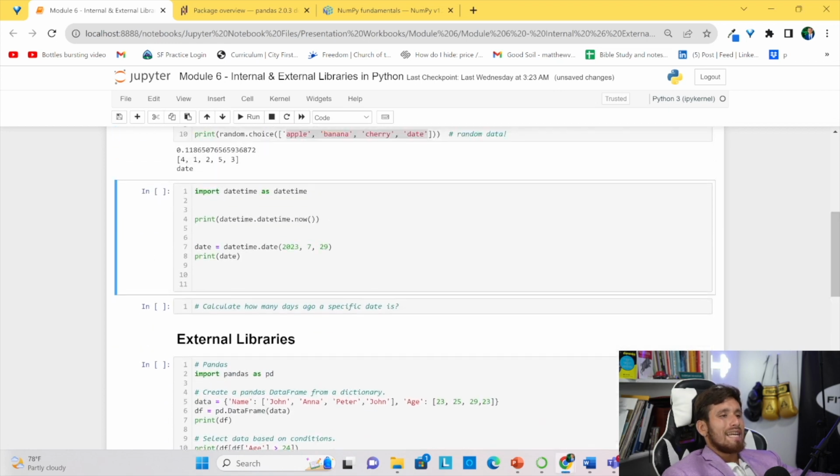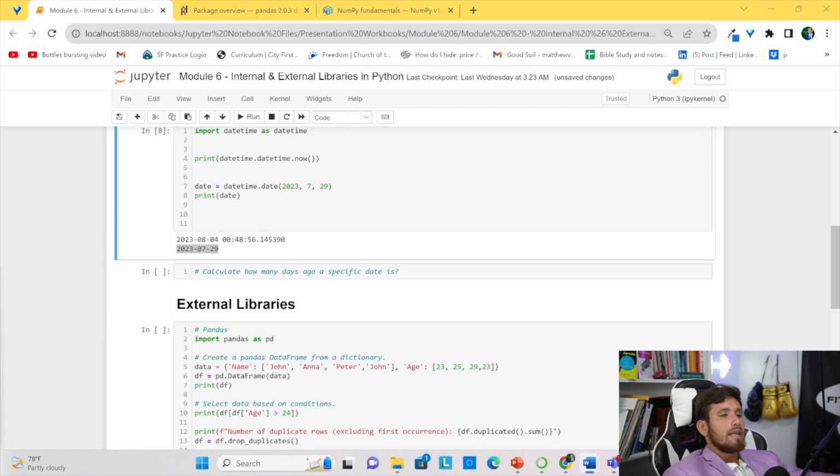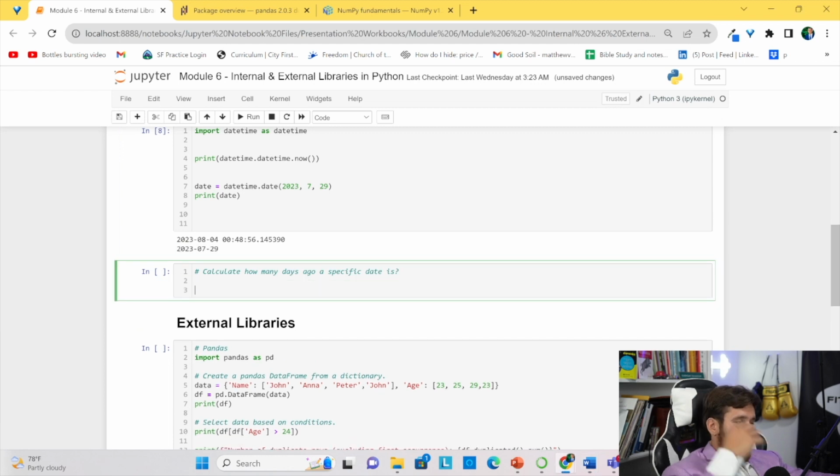Alrighty, so let's look at datetime next. We're going to be importing datetime as datetime in this case to show you guys how you can use the as keyword here. In this case, we're going to print today's date, and then we can also feed it a date, and it'll print that date too. So let's just click run. In this case, we get today's date, and we get the date that we feed it. So let's say we want to calculate how many days ago a specific date was. Let's write a function to do that for us inside of Python. So let's start with specifying our date. So let's say date as a string.